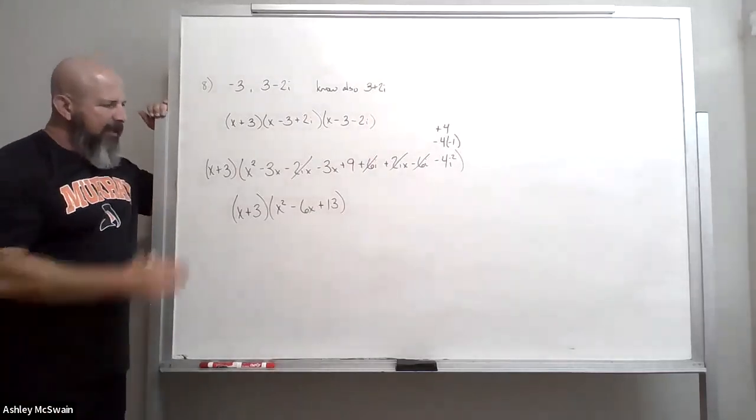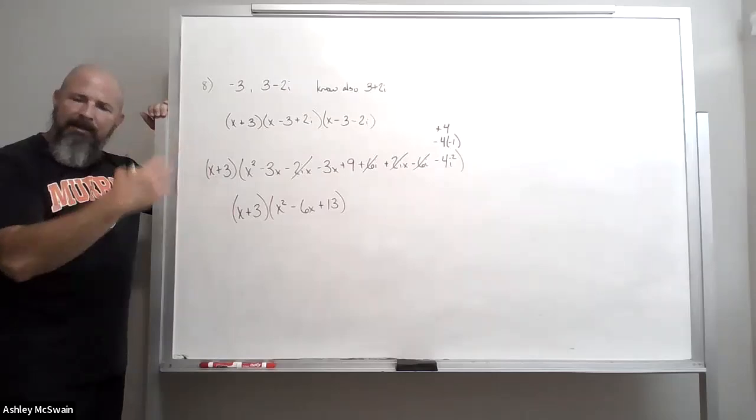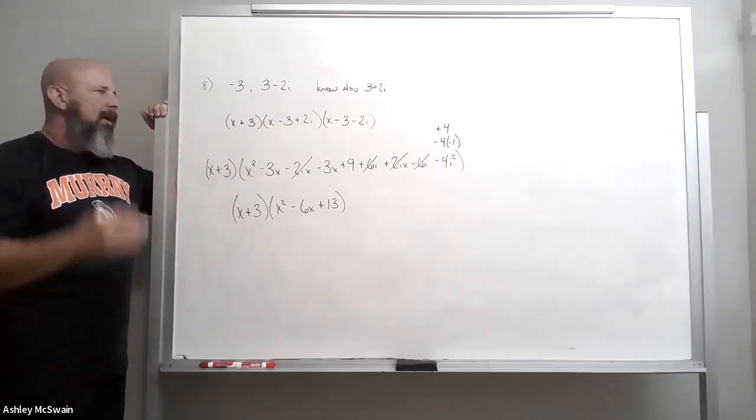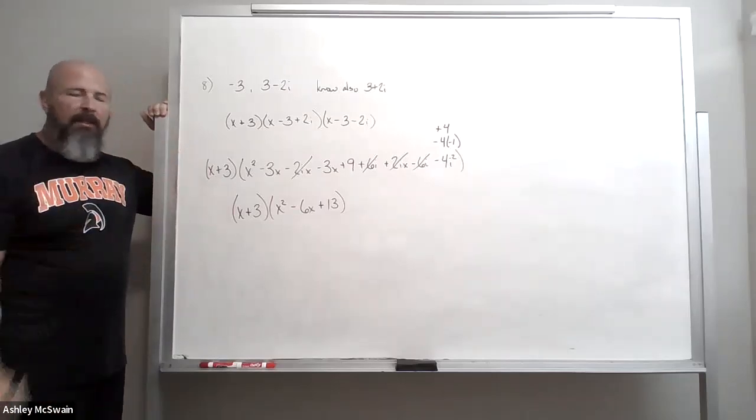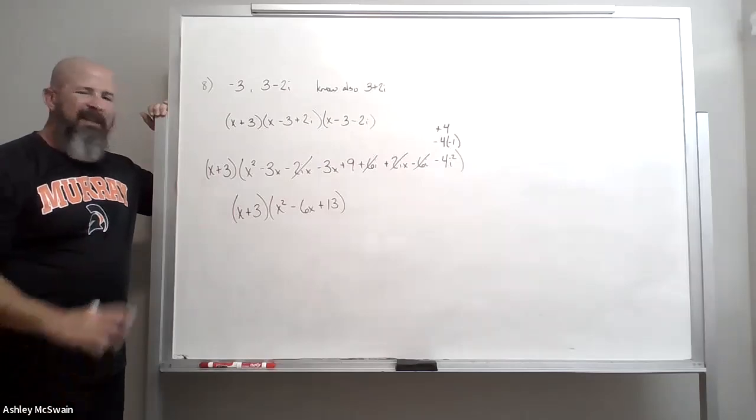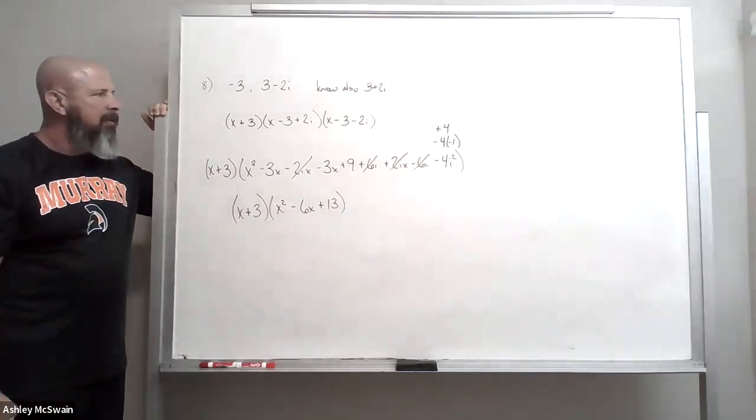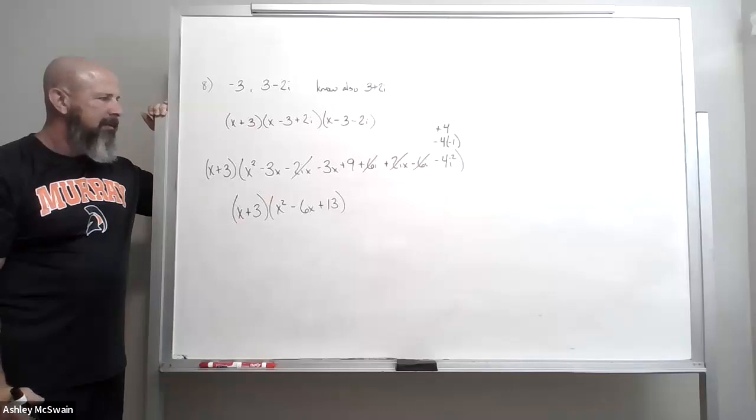And again, you get problems like this, and we've seen a few others here where you've got several steps on a test. Write out your work. Show your work. Because sometimes it's a careless mistake, and we still give some partial credit there if we can see where that mistake was.